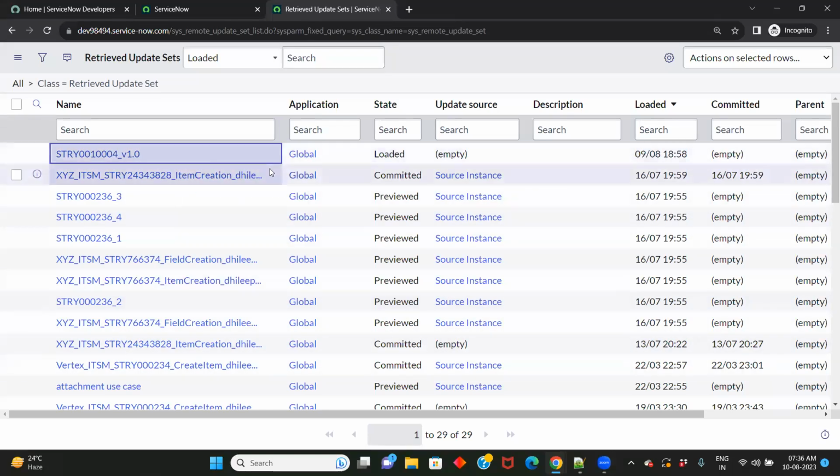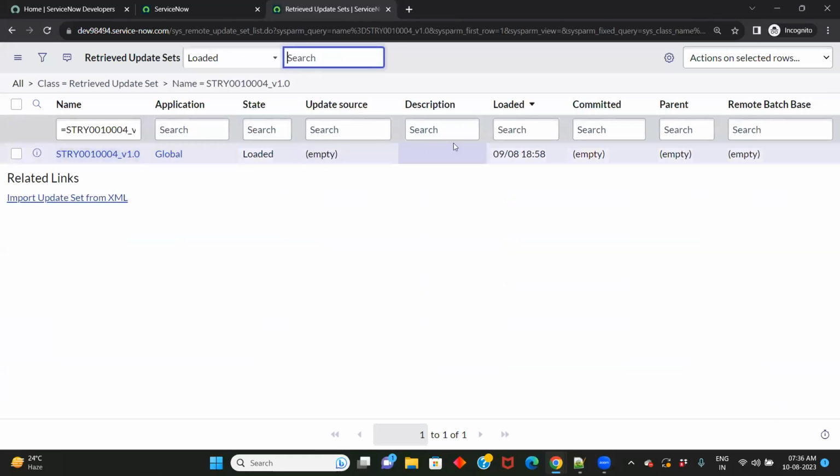Just do sorting. Maybe it's some date issue. So this got loaded. The XML we loaded into the target.